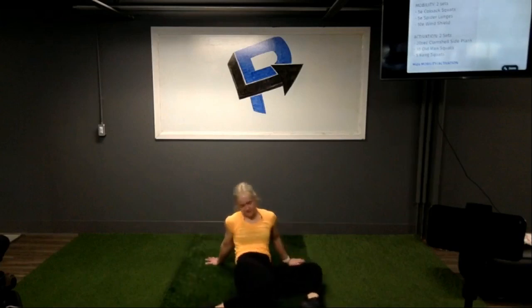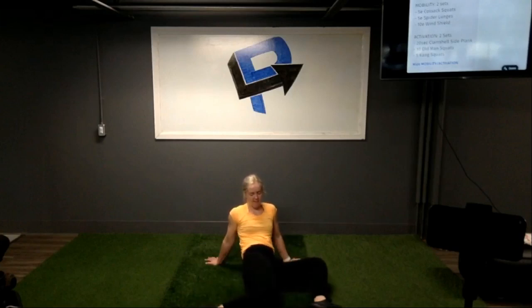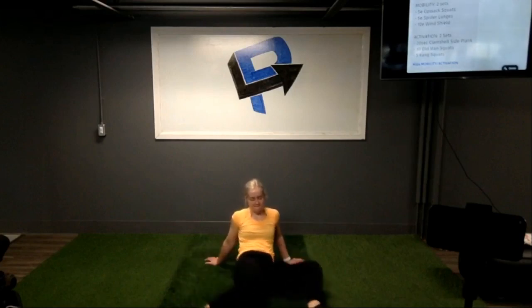Once you're on 5 sides, sitting on your bum, we have our windshield wipers, so going into that 90, and then 90 going side to side. We have 10 aside, 20 total. Opening those hips up.